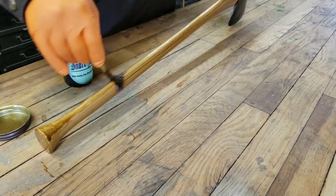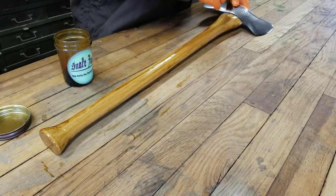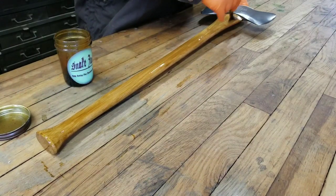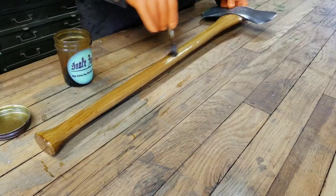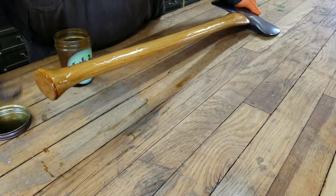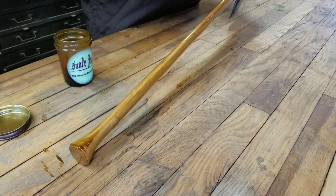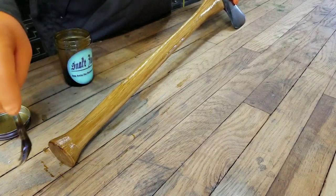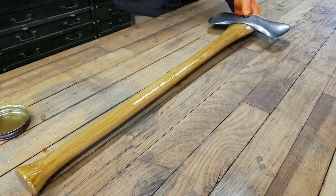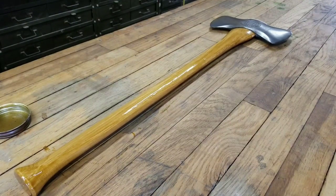Sometimes I'll grab an axe that's been sitting around for a while, and I'll put a light coat of oil on it and let it dry. Just give it a little bit of love. It's just, use your own discretion. Some guys soak them. I don't know if any of that stuff's necessary. A certain amount of the oil is going to penetrate the handle. I don't know if you need the whole thing completely covered or completely soaked through.